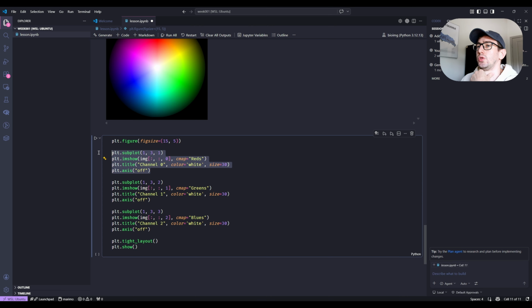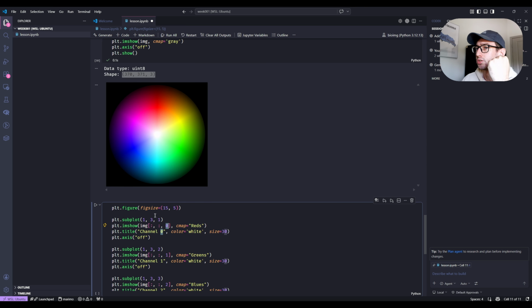We use the subplot function, and we are saying that we want one row with 3 columns, and the first entry is going to be the image, and here we get a slice. Guys, do you remember what a slice is in Python? Nice, that's cool.